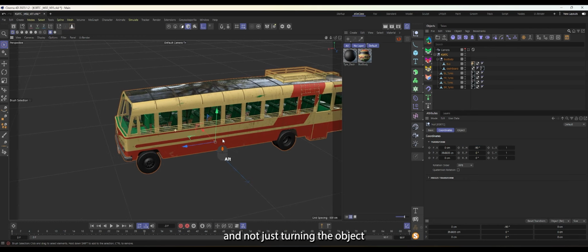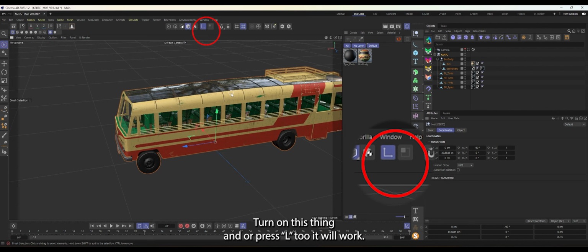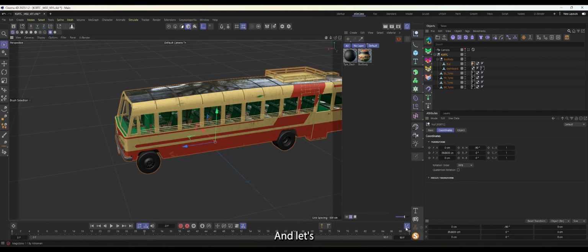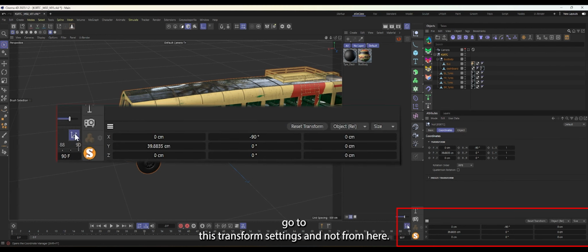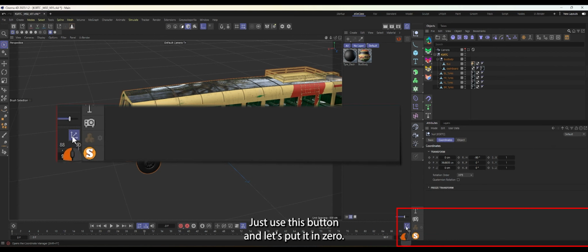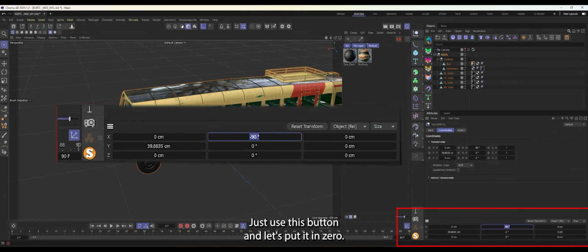And not just turning the object, we need to make the axis right. For that, turn on this thing, or press L. It will work. And let's go to the transform settings, and not from here, just use this button and put it at 0.